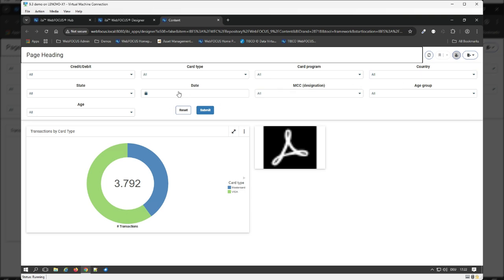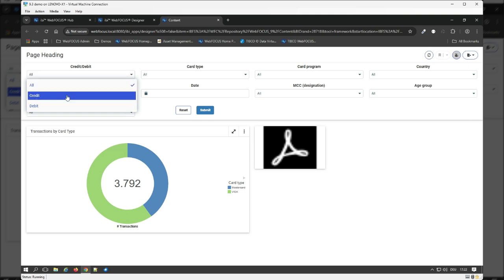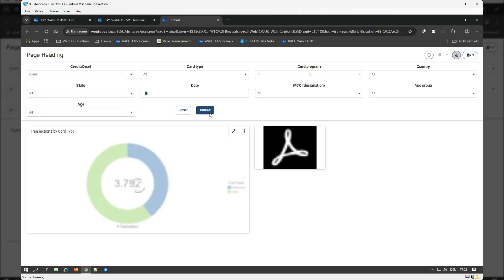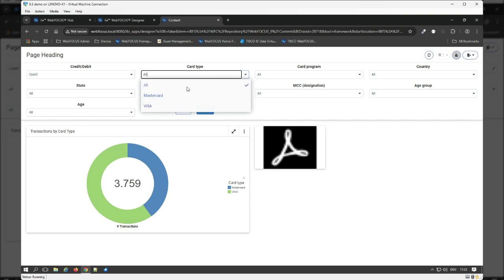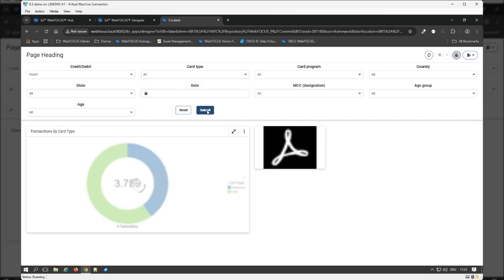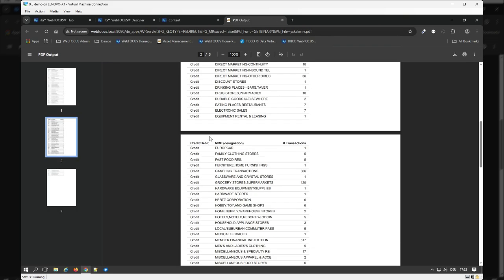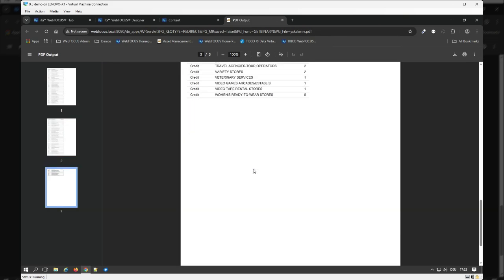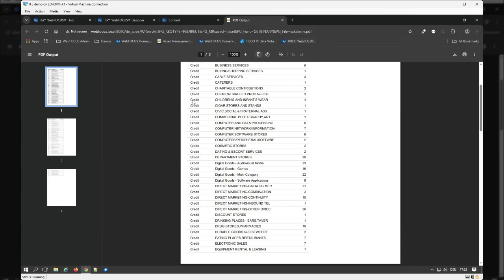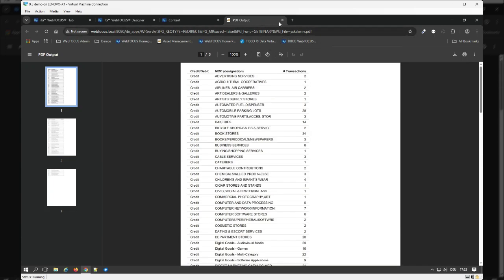But if I now select something, like let's say I'm going to go for credit data here only, I'm going to submit it. It's going to change the elements in here. Of course, we can change the second one as well. Submit it. So, oops. Actually, I wanted to take one single card type, submit it again. So it's only one card type, and there's the icon. If I click on the icon, it's open up the PDF document. Again, it's not a nice PDF, it's just to show, but you see it's respecting all the parameters. So it's credit and some values in here.